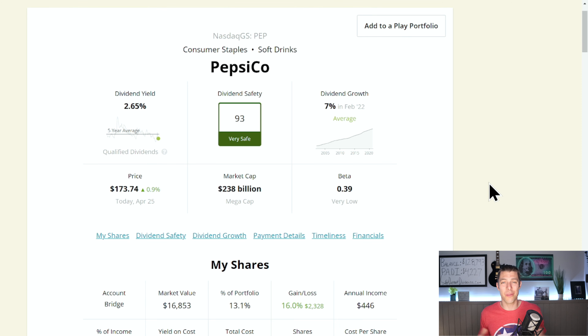In the number one spot with 13.1% of the portfolio — I know I'm breaking some of the rules with PepsiCo. I'm adding when something's over 5%, I'm adding when something is over 10% of the portfolio, I'm buying when it's quote-unquote overvalued. I'm just breaking all the rules with PepsiCo because I deemed them to be a foundational stock and I wanted them to be a core position I can hold for the next 20 years. If you would have bought PepsiCo 20 years ago, even if they were overvalued, great companies keep getting bought and it would look like a fantastic deal looking back 20 years later.